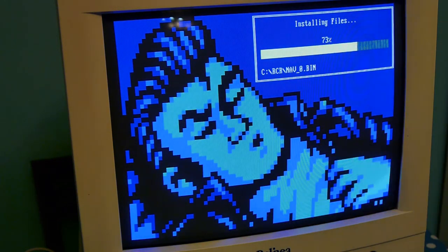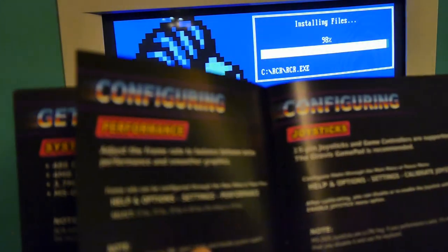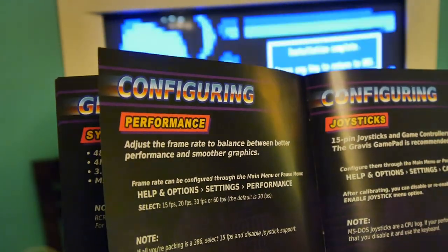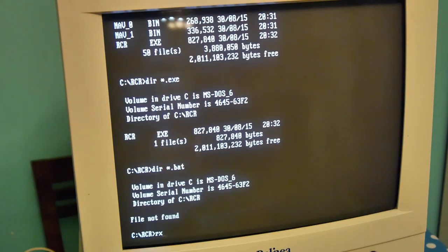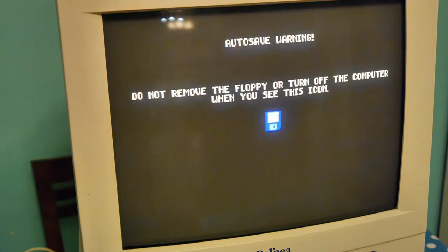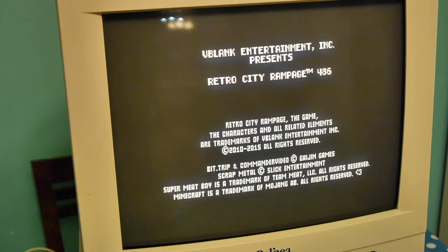So, how to play, yeah, we can do that. Performance, okay, yeah. See what happens. Oh, isn't that music from the PC speaker? Oh yeah, love it.